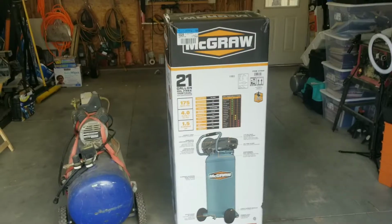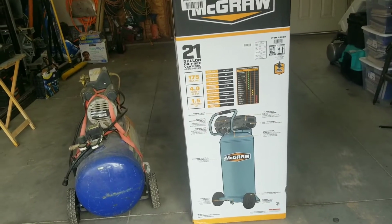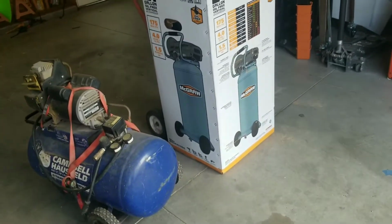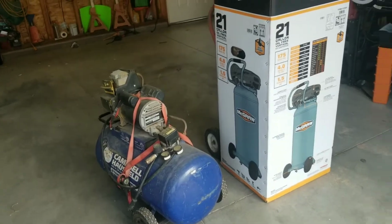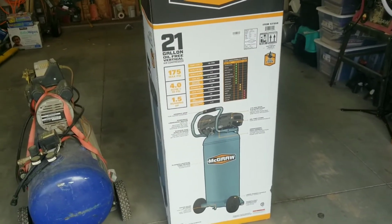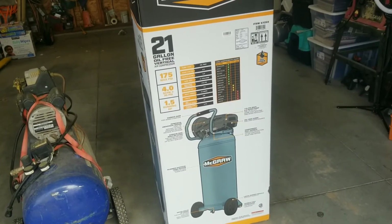All right, so this is the McGraw 21 oilless air compressor. It's a vertical instead of horizontal. The one drawback to the horizontal was how much footprint it took up. I used to have it stuffed back in the corner underneath some shelving, and I'd always have to climb back in there to turn it on. So the nice thing about the new one is that it doesn't take up nearly as much space, and I can leave it out in my shop, easy access. As you can see, it's 175 max PSI, 4 CFM at 90 PSI, and of course running horsepower.